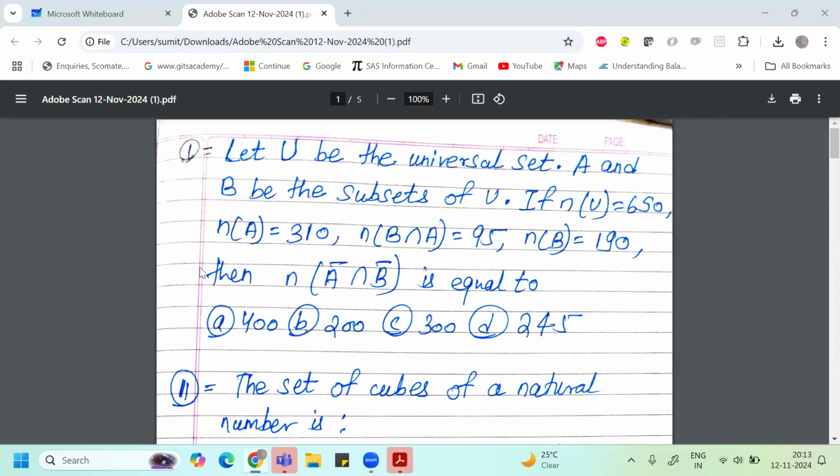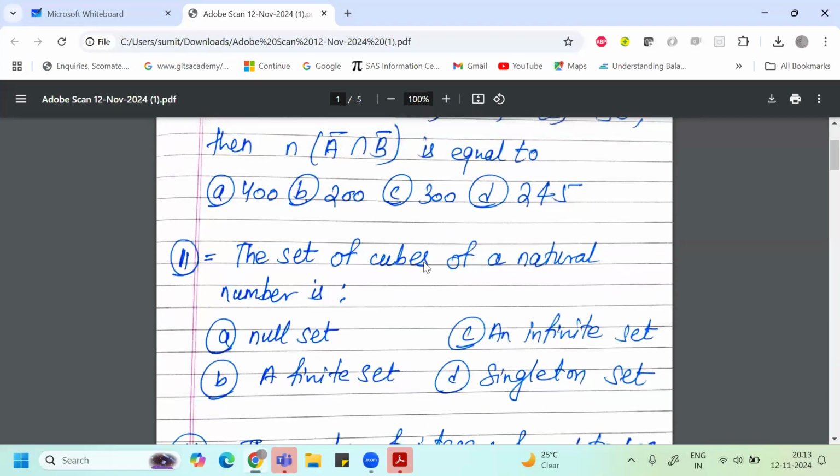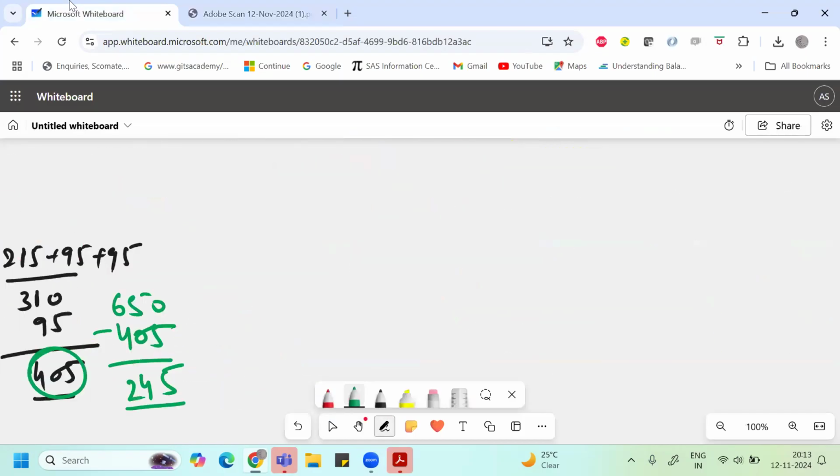Fine, so I'll go to the next question. The next question is very easy. I simply gave this question so I hope you know what a natural number is, and you know the formula for the sum of n natural numbers, by the way. For the AP-GP chapter you should know this formula: the sum of n natural numbers, the sum of squares of n natural numbers, and the sum of cubes of n natural numbers. What are natural numbers, you know, right? Numbers that start from 1: 1, 2, 3, 4 till infinity. They are natural numbers.